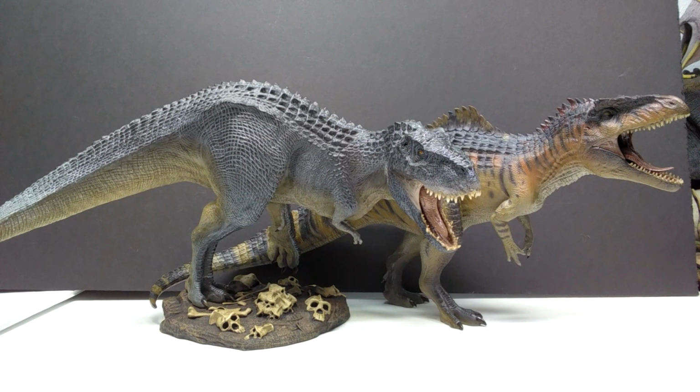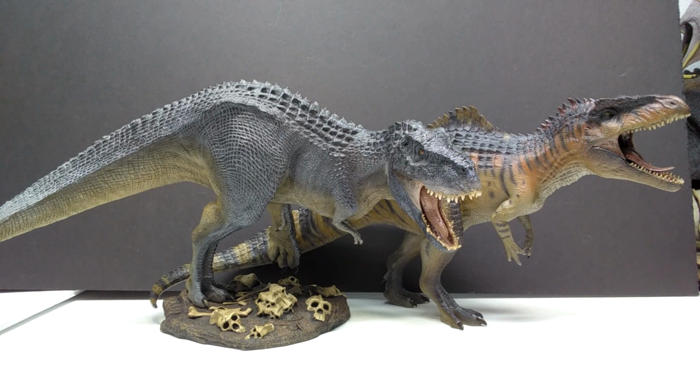And since this is such a brand new release, going with the other brand new release of the Giganotosaurus, here is one of the newer Nanmu Giganotosaurus next to the V-Rex, which you can see are pretty similar in size overall, honestly. I think the size between these two is way closer than pretty much any other figure that we've seen so far. So if you happen to have one of these newer Giganotosaurus from Nanmu, you'll have a pretty good idea of the size of the V-Rex.